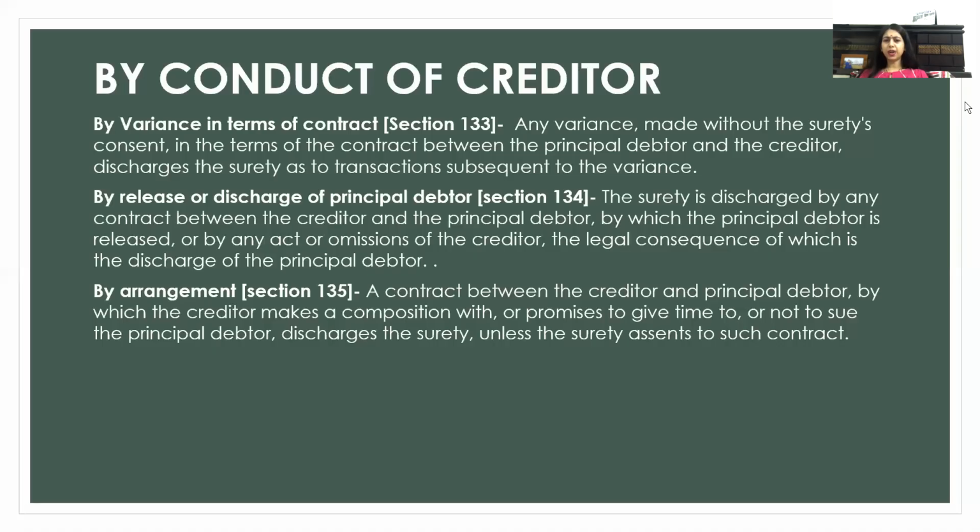Now between principal debtor and the creditor, या तो creditor बिना surety से पूछे principal debtor को ज्यादा time दे दे कि चलो एक महीने में तो लोन नहीं पे कर पाए, hardly matter, you repay me this particular loan within 2 months, and that particular surety is not aware about this particular change or arrangement between the creditor and the principal debtor, then the surety will be deemed to have been discharged.